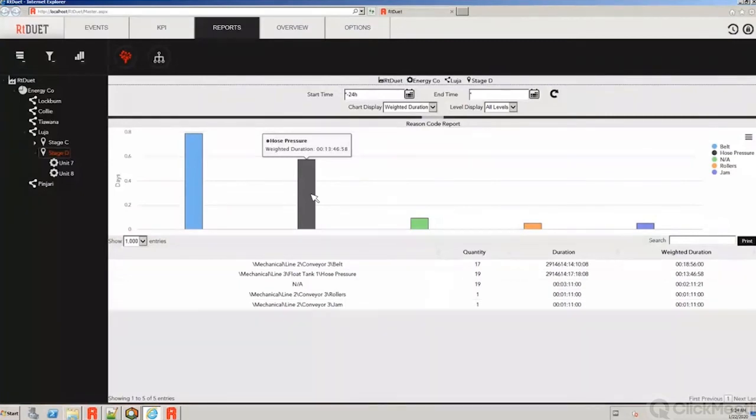And in addition to that, we also have a SQL replication service where all the data in DUET, event data, KPI data can be replicated in SQL, and then you can generate your own custom reports. So if you want to use Power BI, SSRS, or Tableau, or whatever reporting system that you use to visualize the data in your own custom way, you have full access to that. And if you want our help with that, we can do that too.